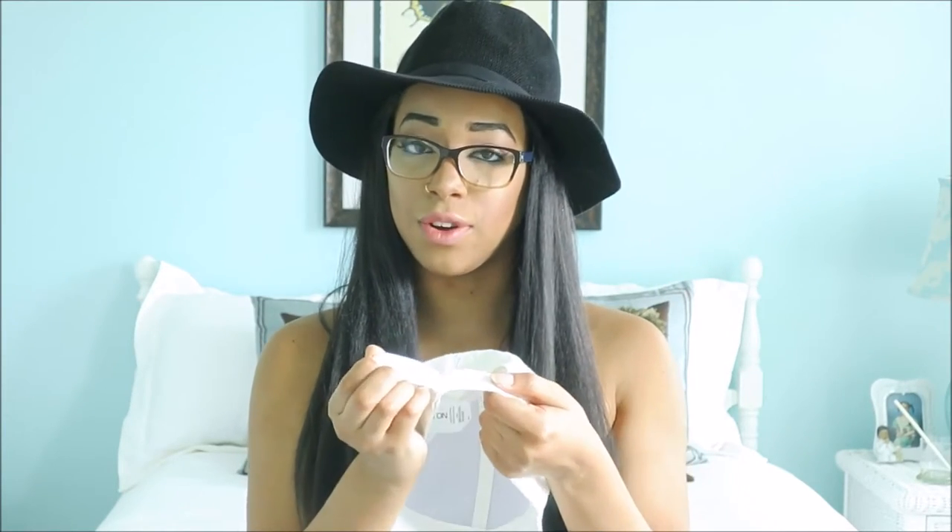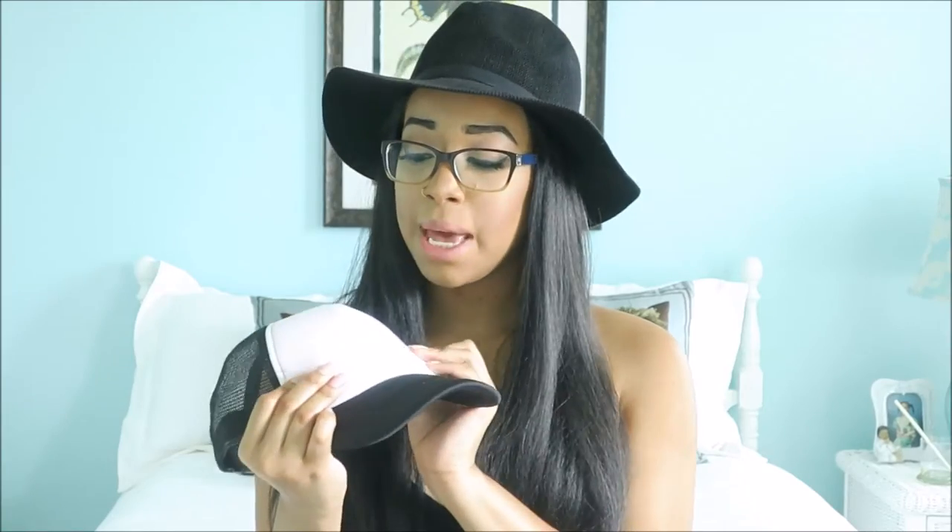I've been wanting one of these hats forever and then I finally just treated myself — that's honestly how I make all my purchases. Next item: baseball caps. I'm low-key going through a hat obsession right now, so I had to buy myself some more. I got this white ivory laced cap — it's velcro, not a snapback, and I kind of like that a lot better. Then the next one is a snapback with black mesh and a nice baby pink — super comfortable, I love this hat as well.